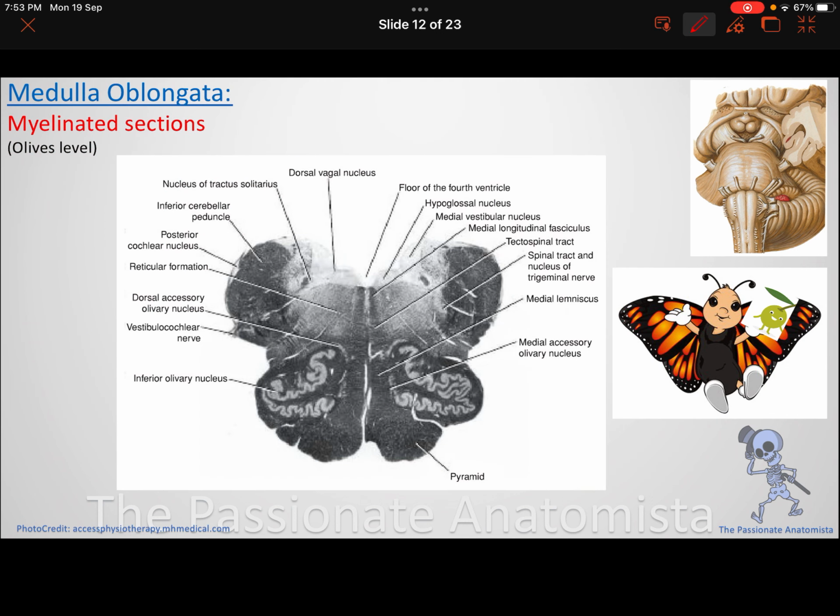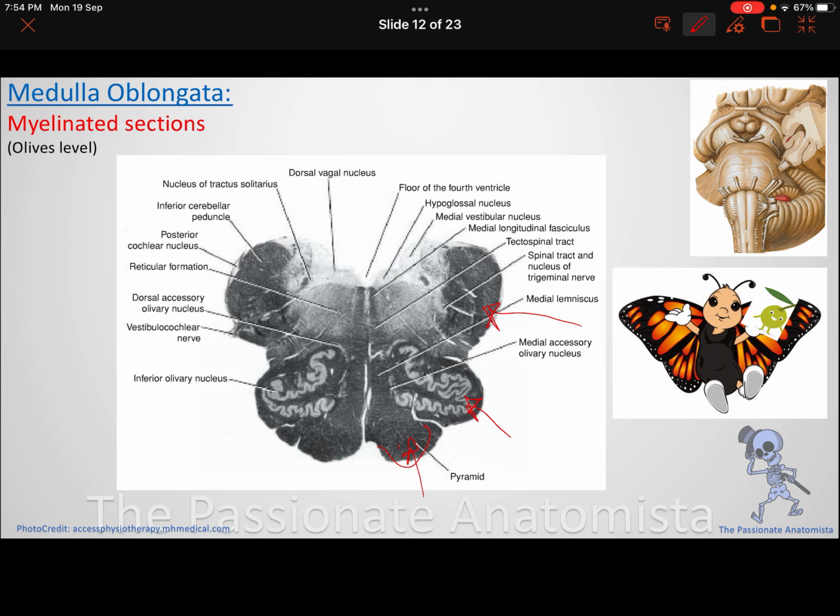Okay, so I have this picture in the exam. All right, great. This one looks like a butterfly. Great. And the passionate anatomist told me, if you see a butterfly, remember the olive that the butterfly is holding. Okay, perfect. So this is a medulla at the level of the olives. So I have medulla, so I have pyramid, because this is anterior, it means motor, and then I have olive, and then I have the inferior cerebellar peduncle. Great, I can identify half of the butterfly now.